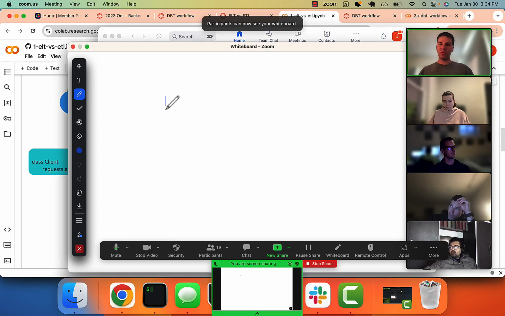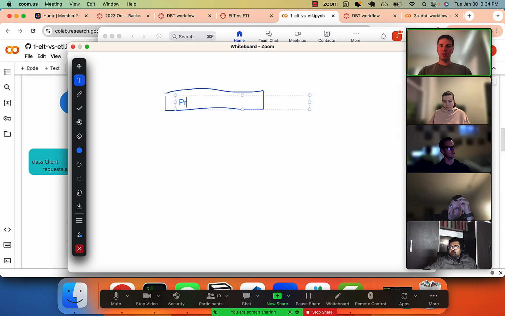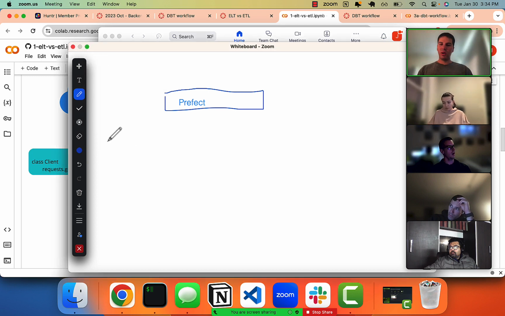Then we saw this Prefect model, right? Where if this is Prefect, we used our Prefect orchestrator to have some Python code that would hit an external API. And then we said there were different things we could do with it. One was we could have this Python script that hits the API and then just store the raw data. That's actually the model we'll stick with.